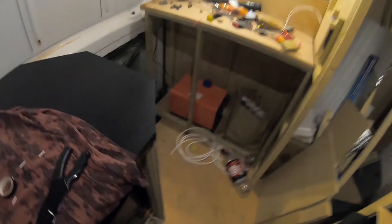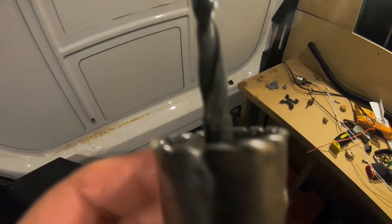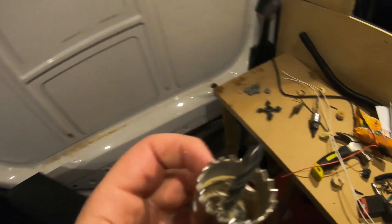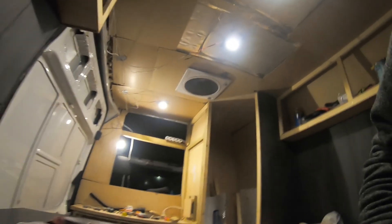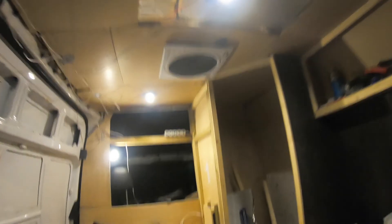Hello guys - so it's night time now. Started drilling through the hole for the diesel heater. I tried doing the other hole, which is a bit bigger for this black one, and I think the same is going to happen. So instead I started having a play around with all these electrics, and I've finally decided where my three front lights are going. It's nice and bright in here - you've got these three at the front, three at the back, and I've decided I obviously need one in the shower as well.